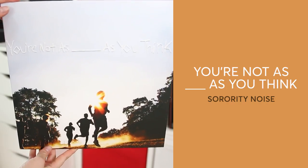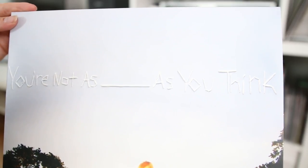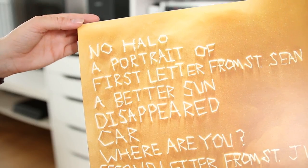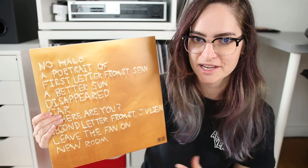Last but definitely not least is an album that is looking like it might be my favorite album of the year — though we are only halfway through. This is You're Not As Blank As You Think by Sorority Noise. This album features a beautiful, strong image on the front taken at dusk — I just think it's gorgeous. But my favorite part is their typography. They've chosen to do typography that really looks like actual text that has been sewn. I love the intersection of digital and real-world analog design techniques, and I think it's pretty cool to bring in something I've not really seen anyone do before in album art. I really admire that they haven't just done this for the title — they've put all of the track listing in this same sewn technique. You can see the shadows on it, and it kind of feels like this photo of the track listing was taken at the same time of day as the dusk photo on the front, with those long shadows.